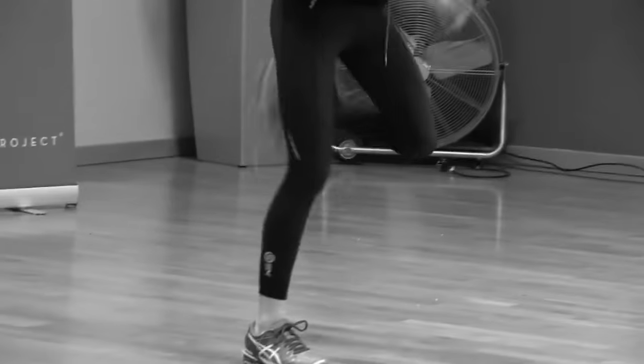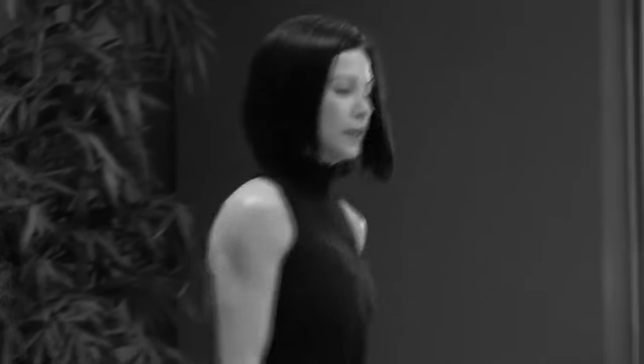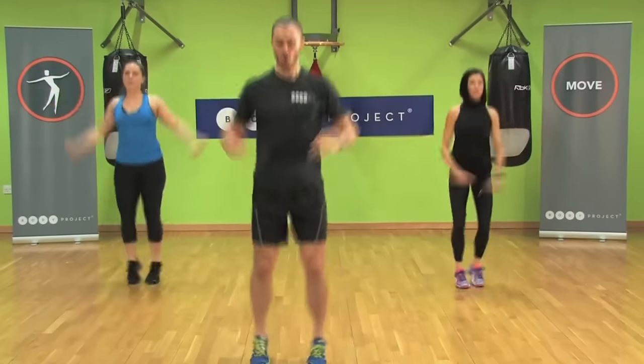Pushing through, pushing through. Good. Work it on. Remembering to breathe. Let's take that into a little star jump. Let's go. Breathing through. Through the nose and out through the mouth.